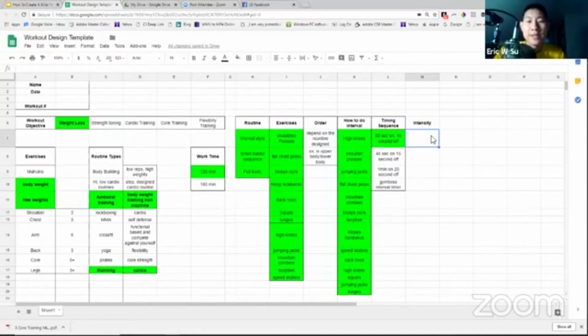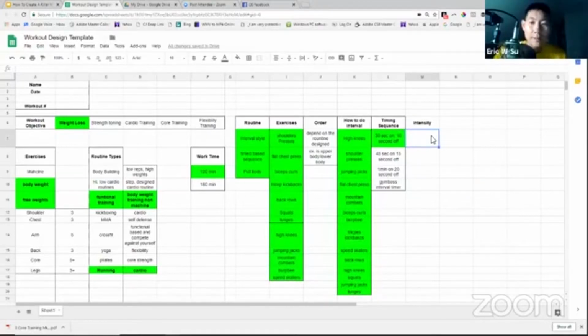So for intensity, I tell people that on a scale of 1 to 10, 10 is like Usain Bolt, fast intensity, go hard, right? And then you have level 1, which is like a turtle speed, right? If people are with me, I'll actually show them the difference of intensities, and usually they get it right away, and I think you guys will too.